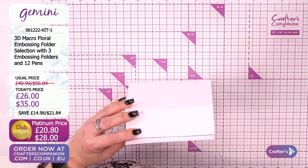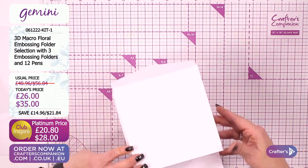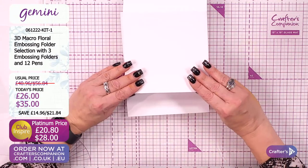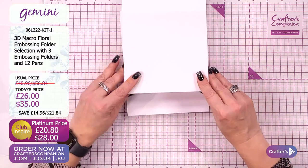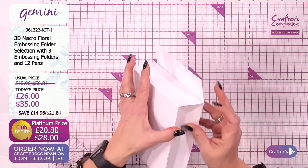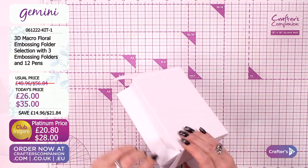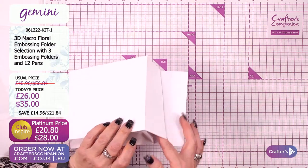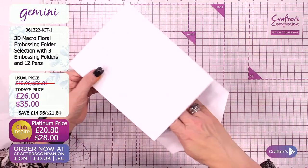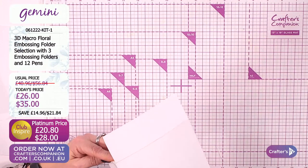Get your red liner tape. I love red liner tape, but the backing bit drives me mad. Use your tissue, it stops it from going. Doesn't work for me, Debbie. It worked for me. I've not found anything that works. I'm thinking, well, it works for Debbie Fisher, why doesn't it work for me? I'm going to ask her to show me a trick on Friday, because I'm working with her on Friday, which I'm really looking forward to. Nothing works for me, for some strange reason, I just can't get it to work.